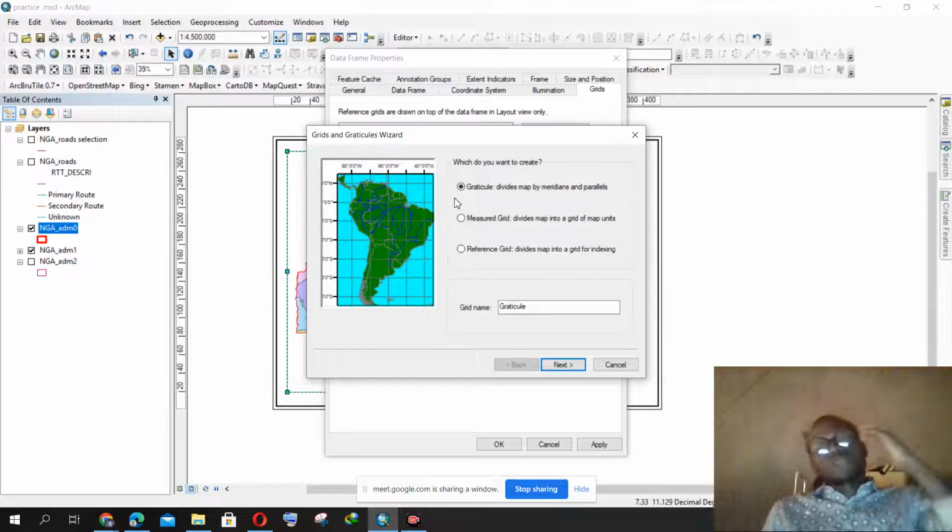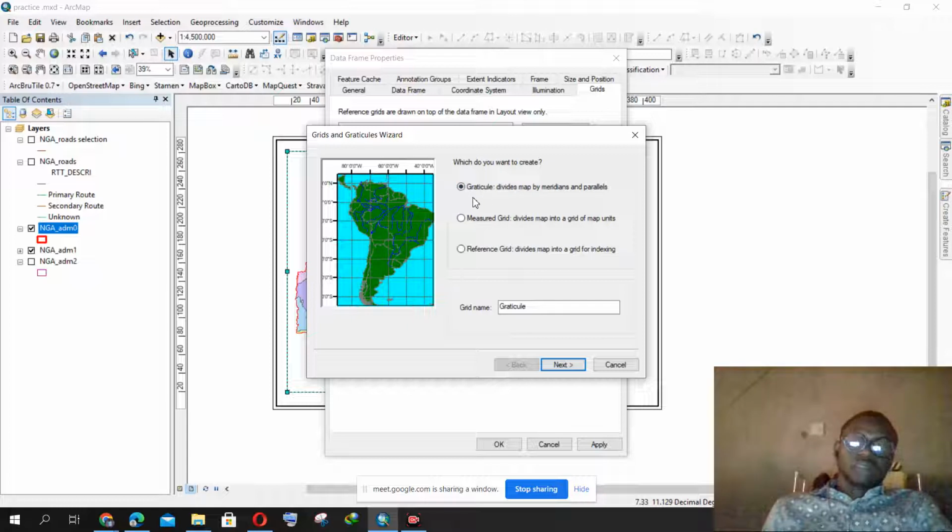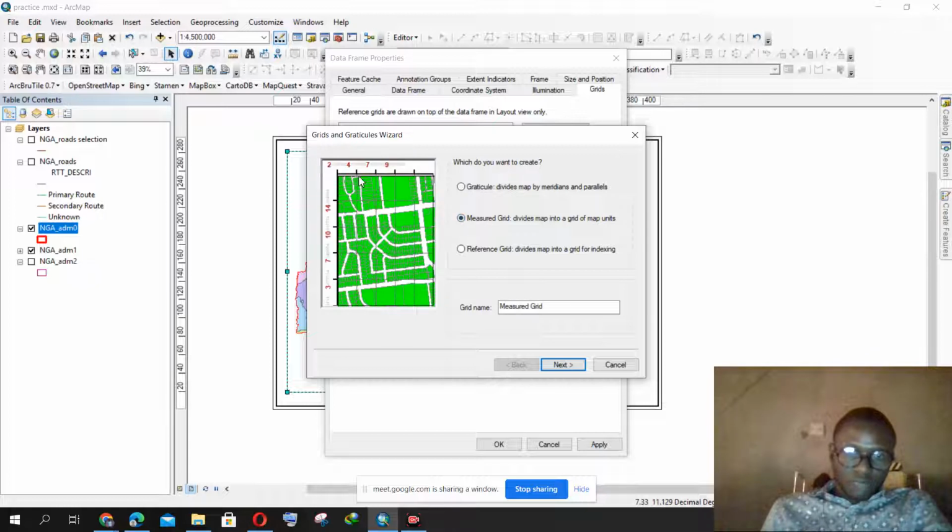Now, it depends on your choice, which one you're making use of. You might decide to use your graticule or your measured grid. Your graticule is just like you're adding a reference in terms of geographical. In projection systems, you have two: geographical and projected, right? So here, your graticule represents your geography. You can see a sample here. Check out my mouse there. You see right now, you have the northern and then the western. But if you're using this measured grid, you have everything written in eastern and northern. Do you get my point?